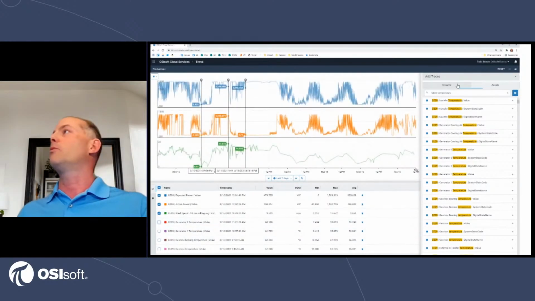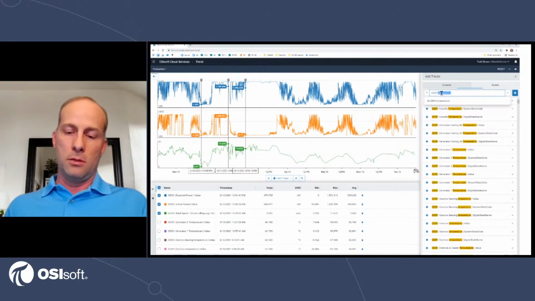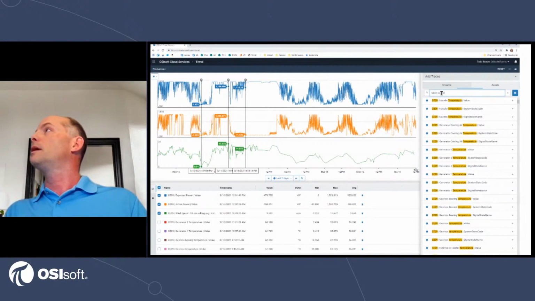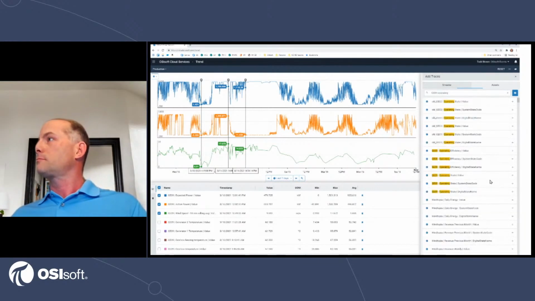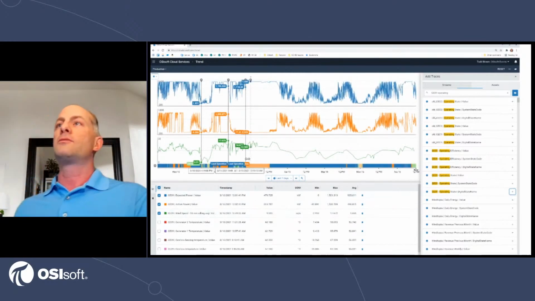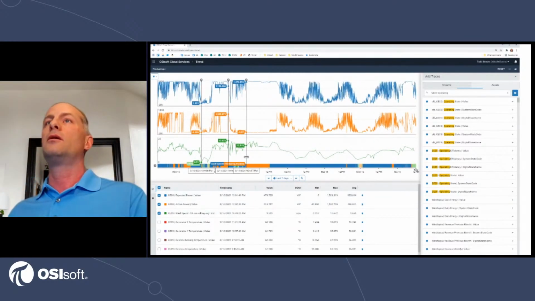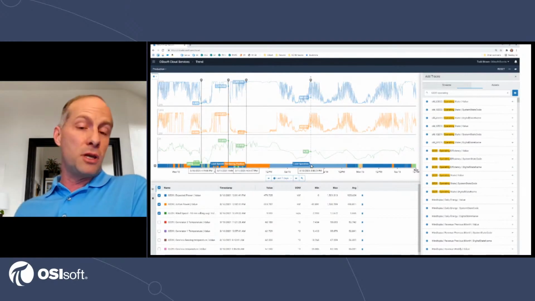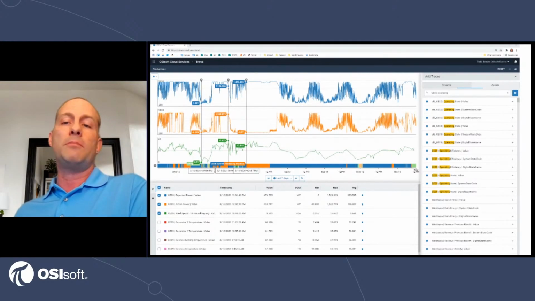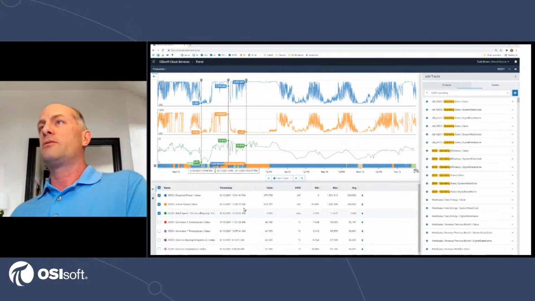And there's one more thing that I want to add for my analysis, which is the operating state. And I'm going to add the digital state name this time. And you can see here, what we do for string and enum data is we plot that on a 2D heat map, and that makes it easy for you to tell which time periods have similar values. And when I hover over them with a cursor, I can tell the values. So I'll just do that so you can see it here on the bottom.